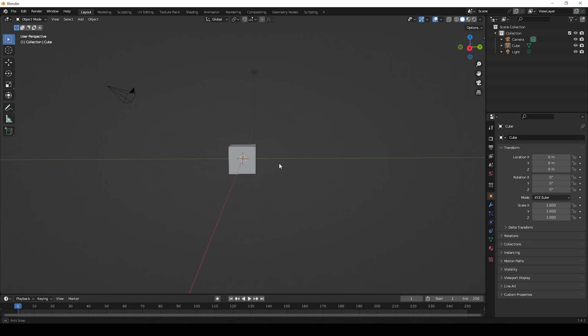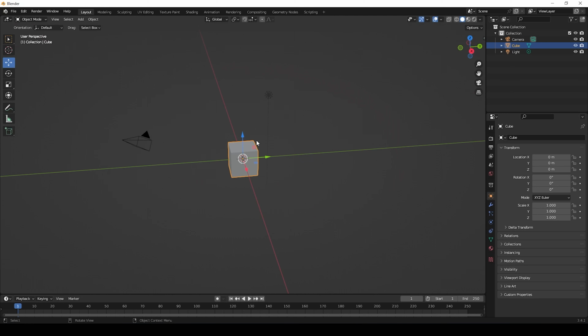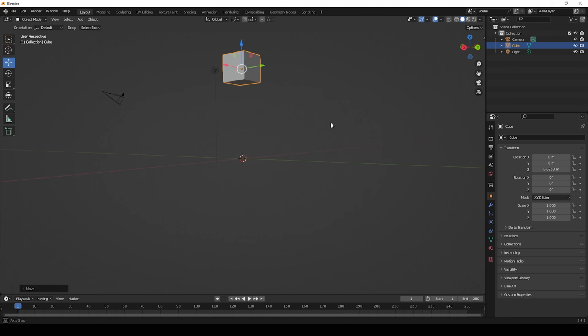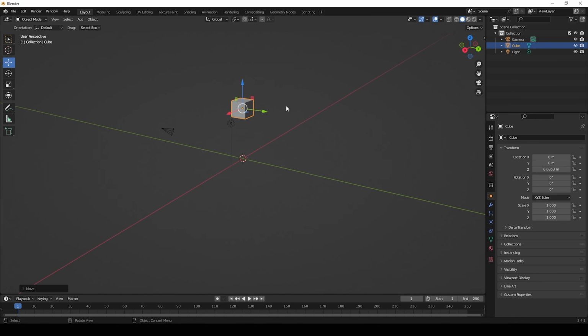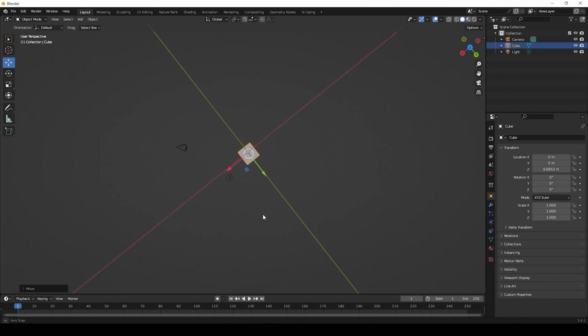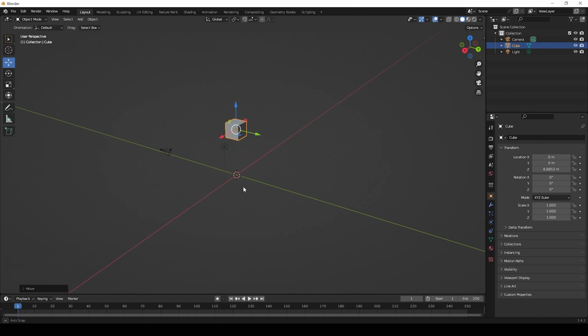Okay, so first thing we're going to do is keep this standard starting cube, and we're just going to go ahead and move it up in the z-axis. So the red line there, that's the x-axis, green is the y-axis, and blue, which you can't see up and down, that's the z-axis. Some of the tips that I love to use in Blender is using the center mouse wheel to rotate my camera around. If I do Alt and center mouse wheel click, I can also change the center of the camera. That'll make more sense as we start to edit things out.